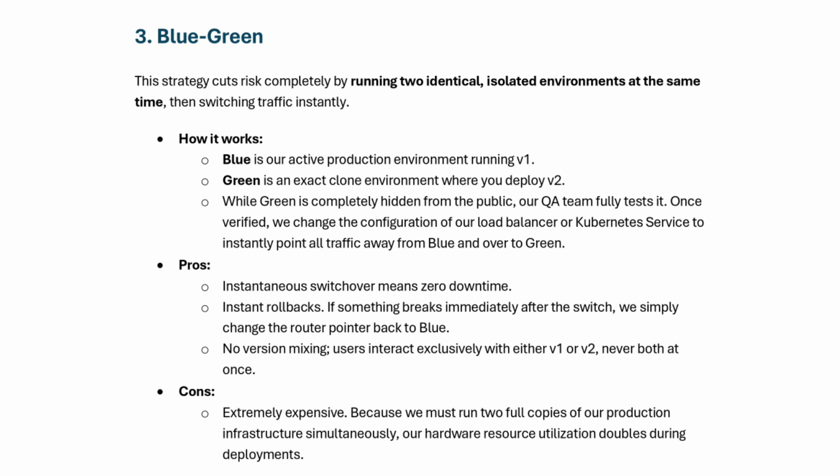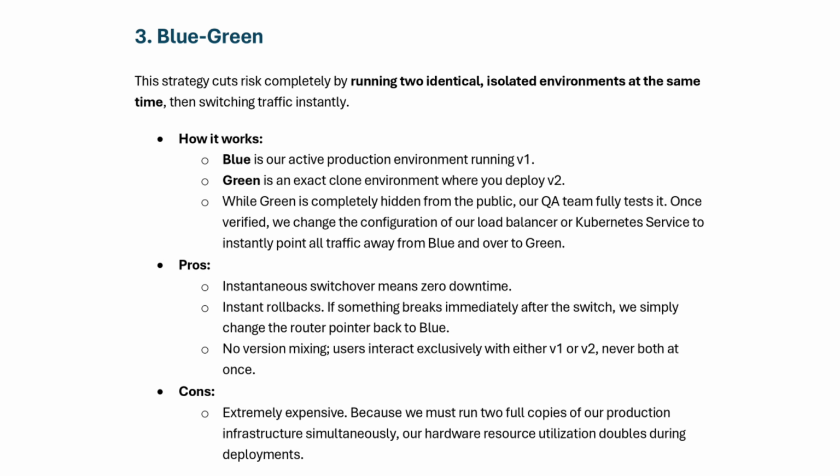So now let's understand the pros and cons of the blue-green deployment strategy in Kubernetes. First pro of this strategy is instantaneous switchover, meaning zero downtime. The switch between blue and green is instant as we already have both of the environments running with the resources it takes. So it is an instant switchover between blue and green, and green to blue, which means zero or almost zero downtime.